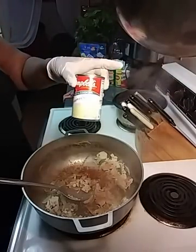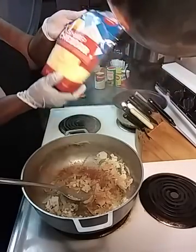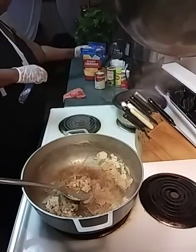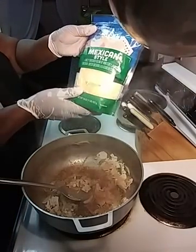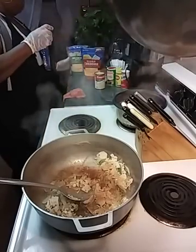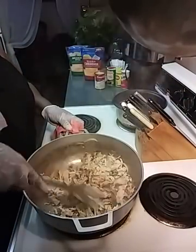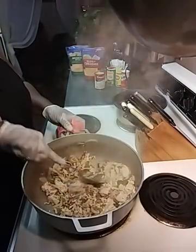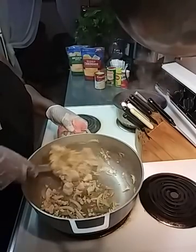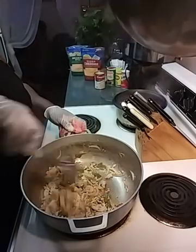We've got the cream of chicken, but I'm not going to add it right now. We've got the sharp cheddar — let me get it opened up, y'all see the sharp cheddar? — and we have the full cheese Mexican style. This is what my baby wants, this is his version of Hamburger Helper. So instead of using ground beef all the time, I've got some ground chicken. Look at that, how beautiful that is.